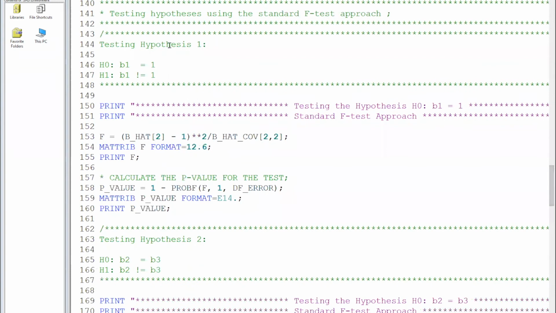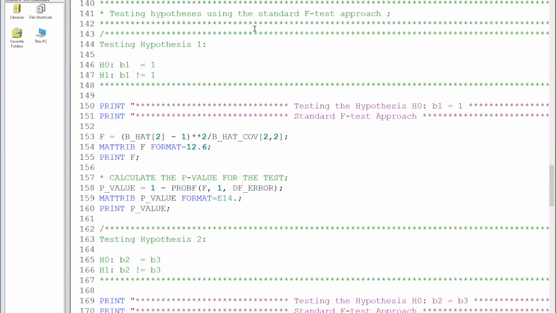Okay, now we're going to test hypotheses using, for lack of a better term, the standard F-test approach. We could call it a t-test as well; we could perform a t-test, but I'm going to use the squared version of a t-test, which, you'll recall, is an F-test.